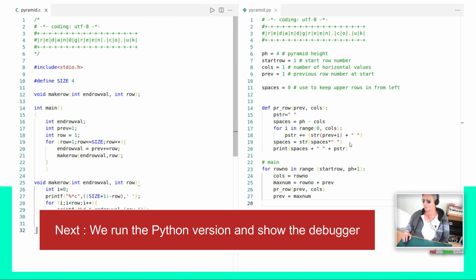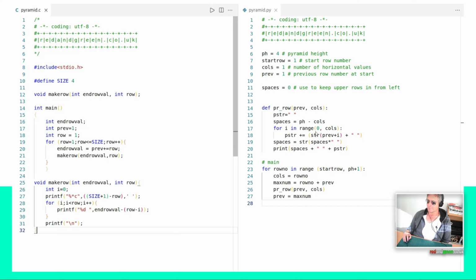Just two different ways of doing it with two different lots of code, but here we go. For i in range 0 to columns. So this is what's doing the horizontal bit, and then that's what's going vertically down from the start row down to effectively what is the end row, or up to the end row. And then it's printing, and then we get a nice triangle to the screen.